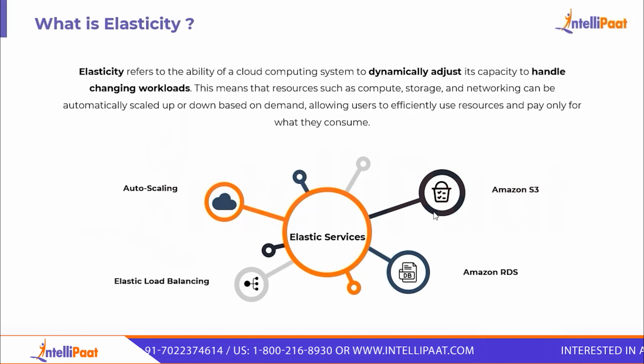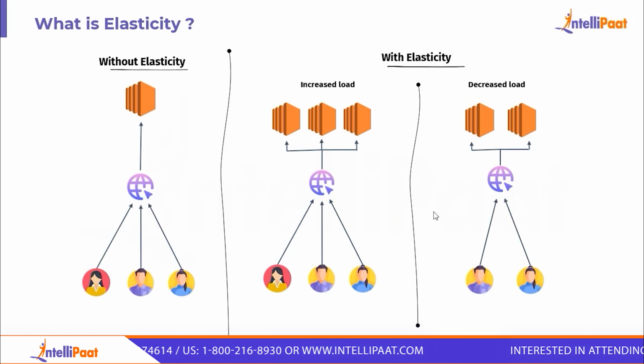Now let's talk about the next part. In this you can see the users are sending a request to the web, and let's say there are 3 users, they are sending the same request to the web server, and without elasticity I have a fixed number of servers at the backend. Hence, an increase or decrease in the users won't impact the number of servers, making it a bit cost expensive for me. Whereas in the case of elasticity, if I have 3 users, AWS will automatically scale this to the required servers.